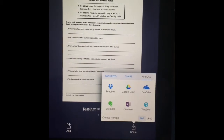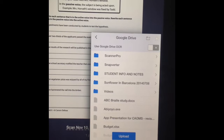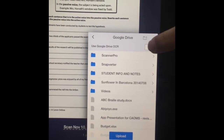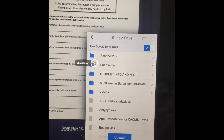We would have options to change contrast and brightness at some point, but right now it looks pretty good. So I want to share it — I'm going to open it in Google Drive. In Google Drive I get this option up top that says 'Use Google Drive OCR.' I'm going to turn that on and hit upload. Takes a minute.